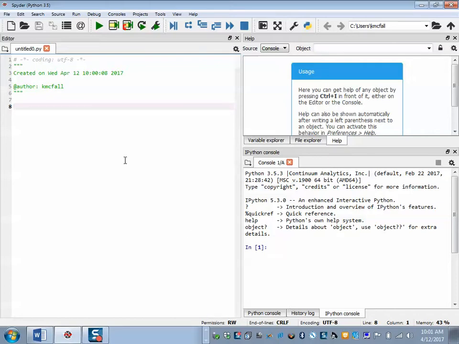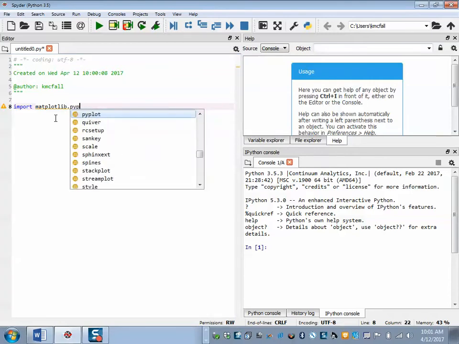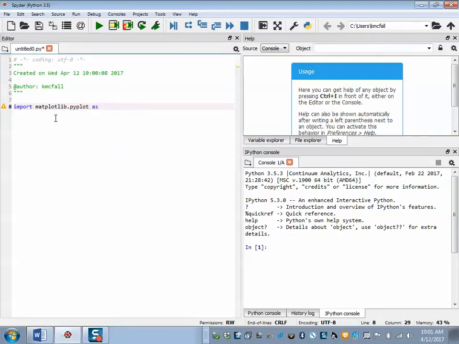Okay, so if you want to plot something, you will need to use Matplotlib. Now, Matplotlib is actually enormous. There's a whole bunch of sub-modules in Matplotlib, and the basic one that we're interested in is called pyplot. Just like NumPy, we can import that as something. You'll recall we would often do NumPy as NP so that we don't have to type NumPy all the time. I can just type NP.